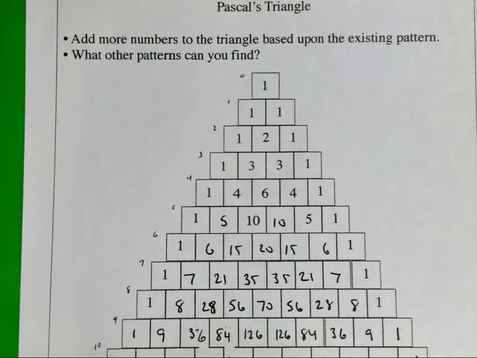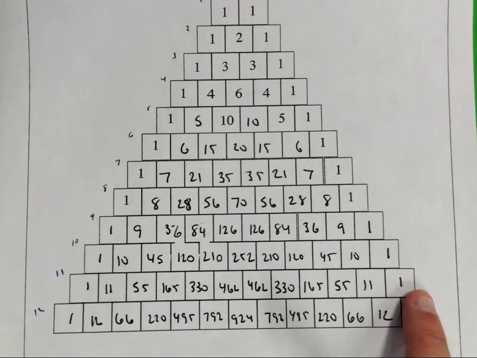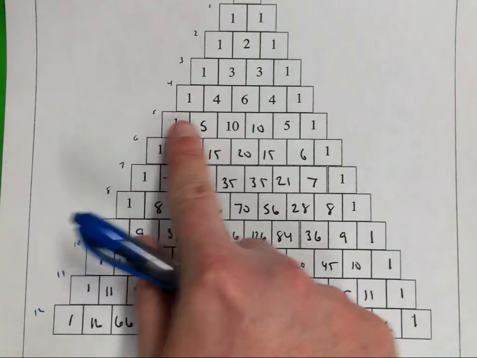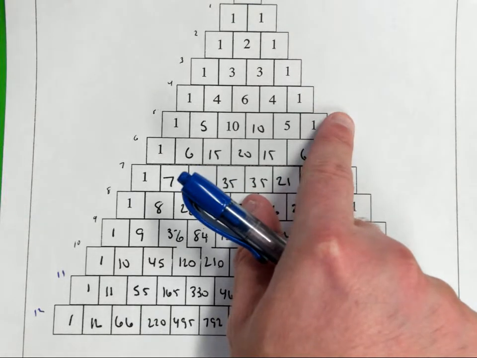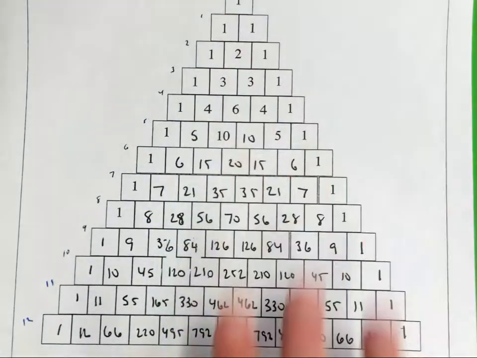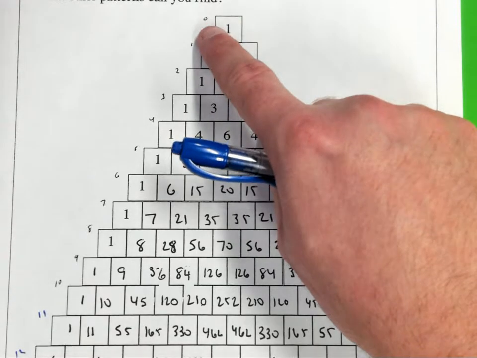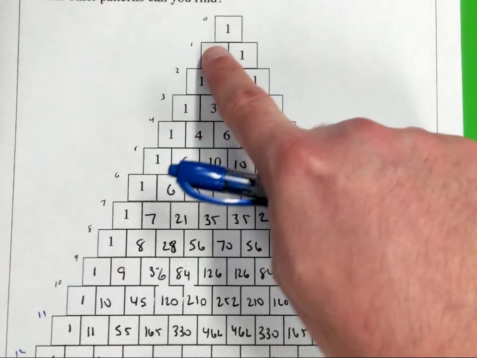If you raise something to the 11th power, guys, it would have that many terms in it. If you raise something to the 5th power, you're going to have that many terms in it. If you raise something to the 3rd power, it's going to have 4 terms in it. That corresponds to the number of terms you're going to have in there raised to a particular power. What students make, sometimes they count this as 1, but that's not 1. That is 0. 0, 1, 2, 3.